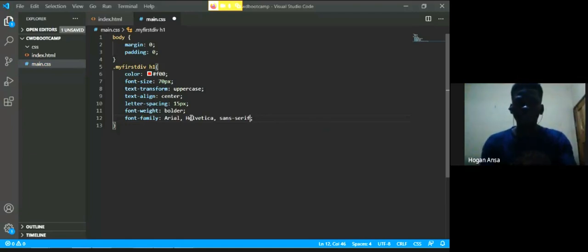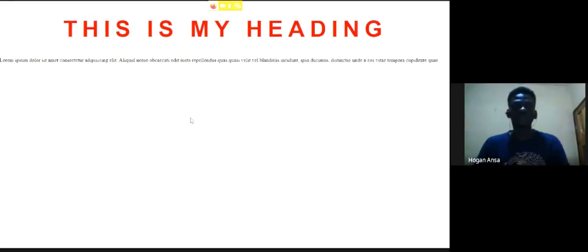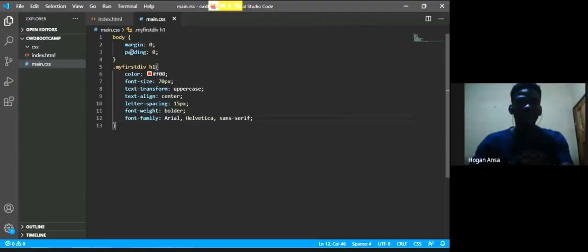I would like you to observe the difference when I refresh my page. The font is going to look different right now. Do you notice the difference? Yes. So what's the difference between a serif and a sans serif? I think I'll just have to put both of these side by side so we can take a look at it carefully.